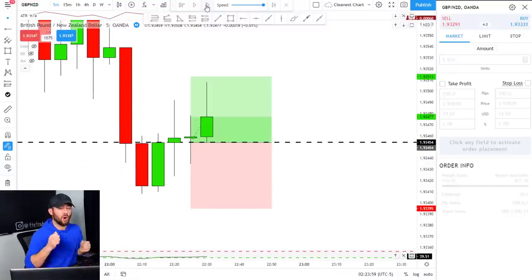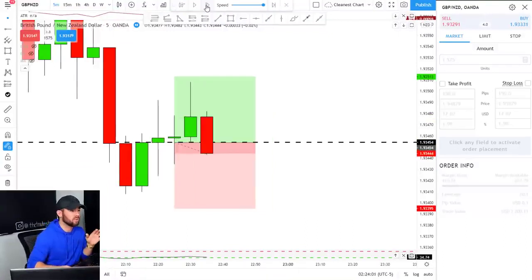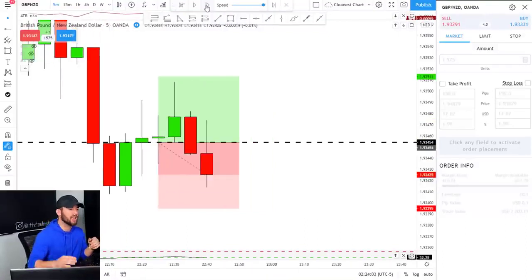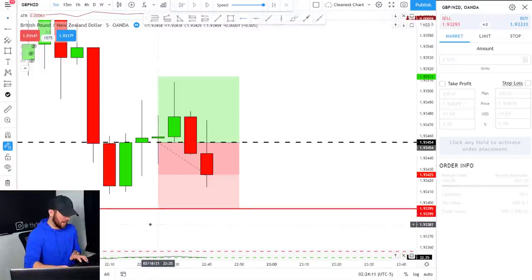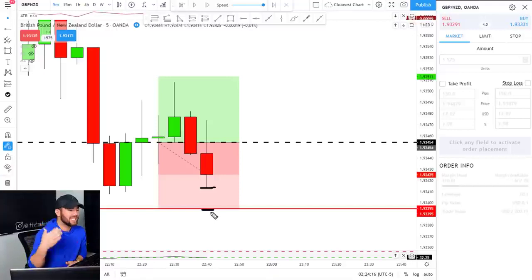And then we see, oh, we almost hit our target right there. That is incredible. I'm super excited, super excited. Boom. You all of a sudden get stopped out. But you know why? Because here's your stop loss. Why would you be stopped out when there's this much room between price and your stop? I can literally see space.